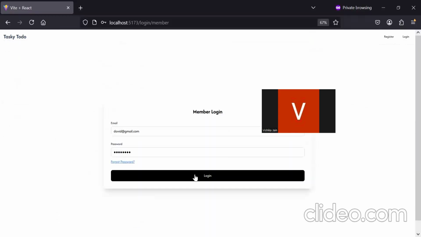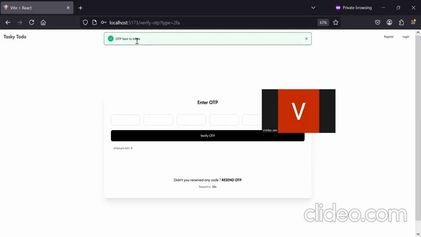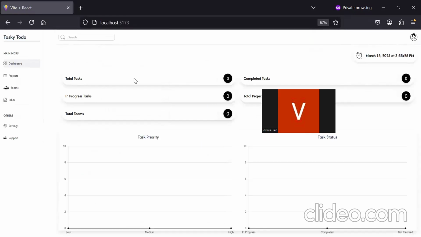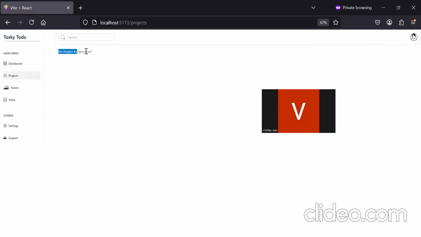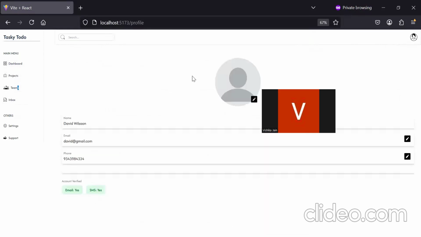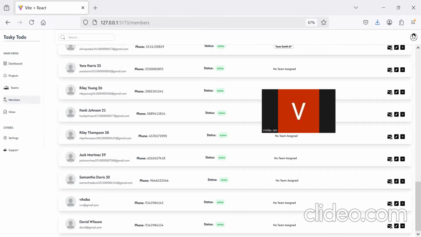user. And if now I try to log in, it's saying OTP sent and it is letting me log in, right? So yeah, if I verify it, it's letting me enter my page and it's saying no projects, no teams have been assigned as of yet, right? If I go to the profile, we can do all that, right? And this button is the resend activation link, right?